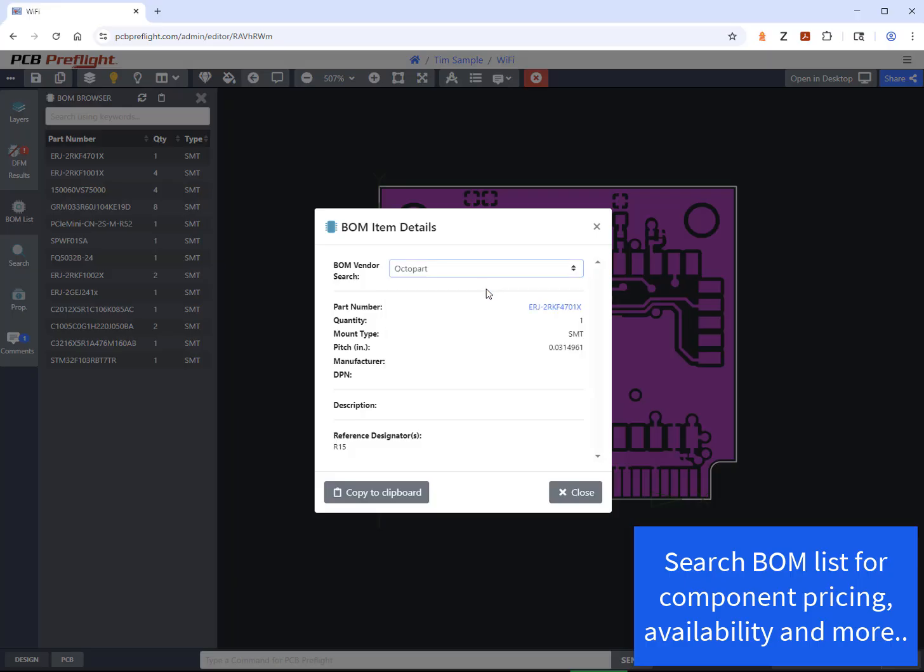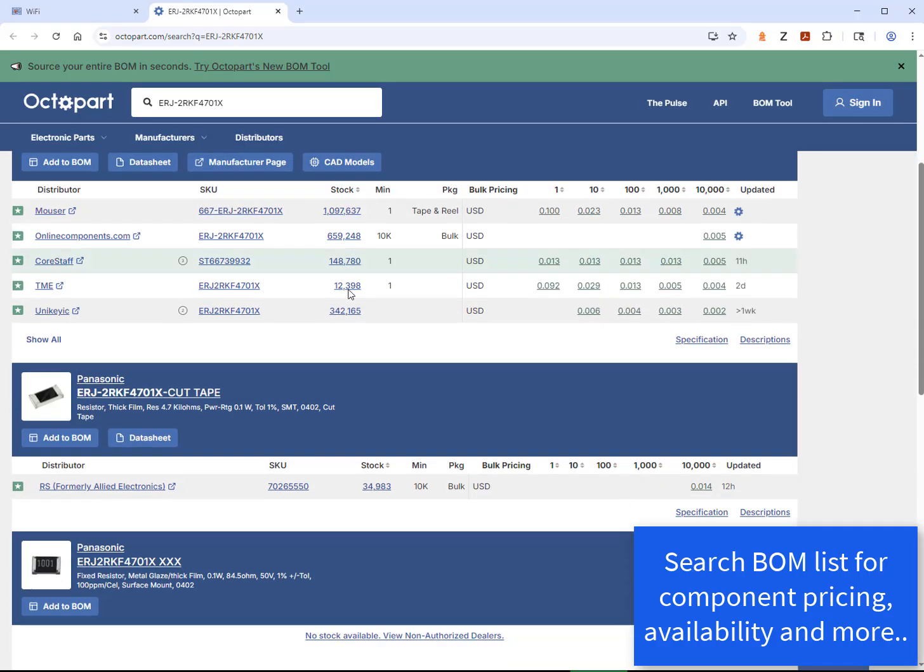Multiple sites can be searched, allowing you to find the best pricing and availability for each component on your BOM list.